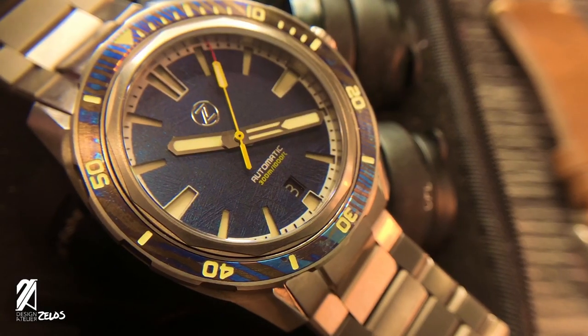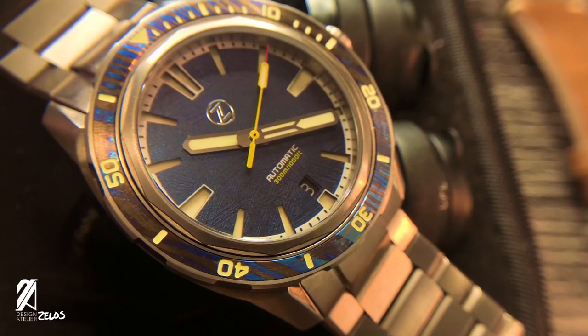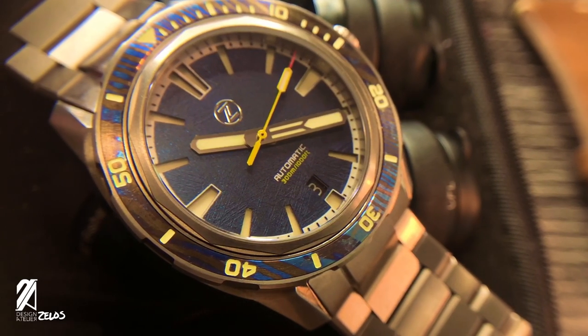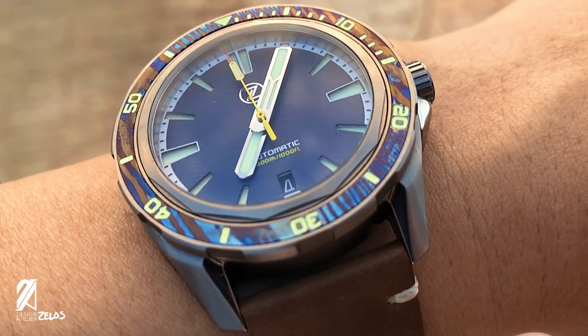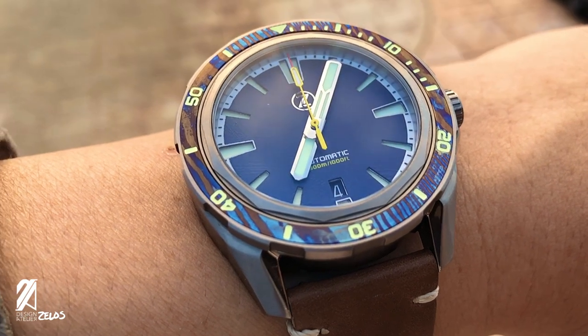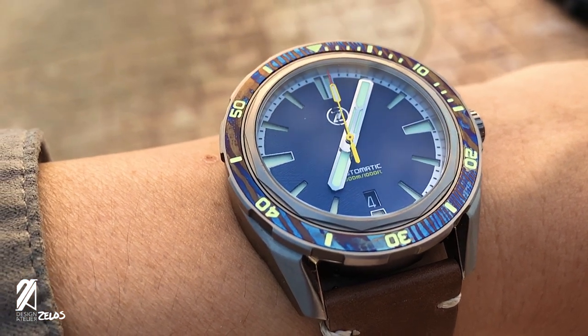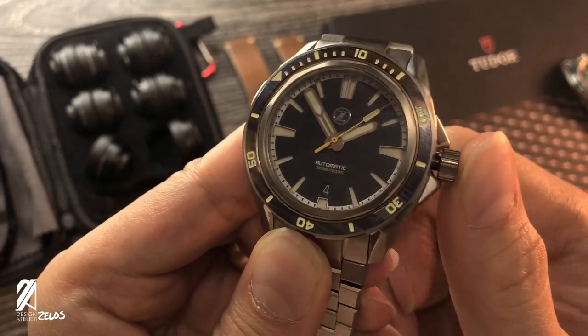Microbrand marquee Zelos recently, out of circumstance, released a small variant of an already small line of watches, the Zelos Swordfish. Just looking at all the models within the Swordfish line, you will immediately notice that they are all sold out and that they are made mostly of exotic materials. This version of the Swordfish, though, is a little bit more unique.